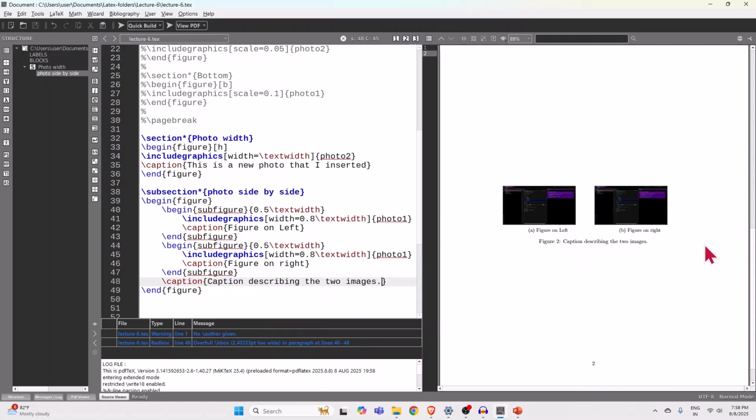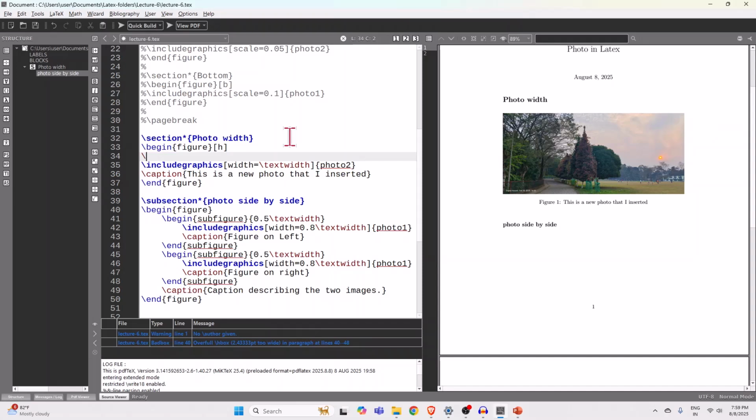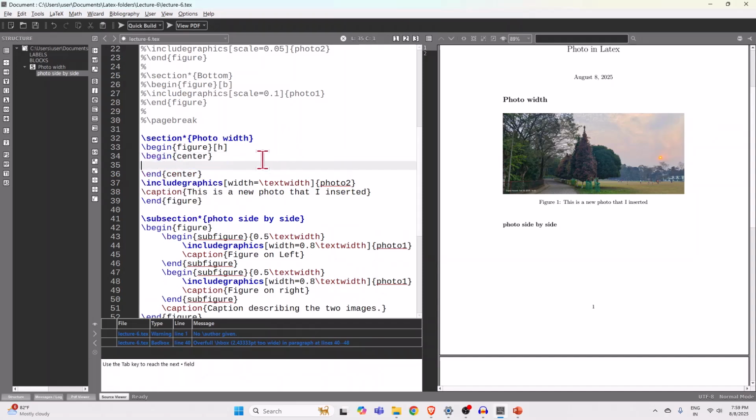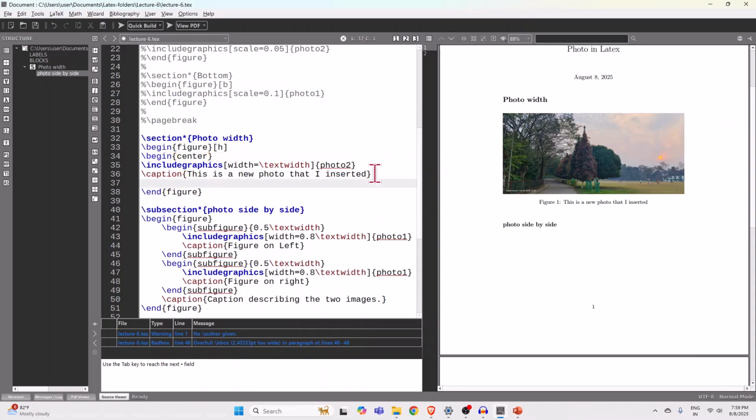Now if you look closely, this entire figure is left aligned. Alright, so I can put this figure in the center. So for that I will say begin center, and the end of center I want at the end of this caption.